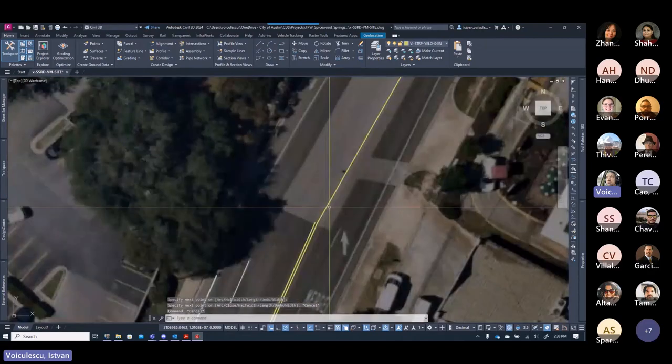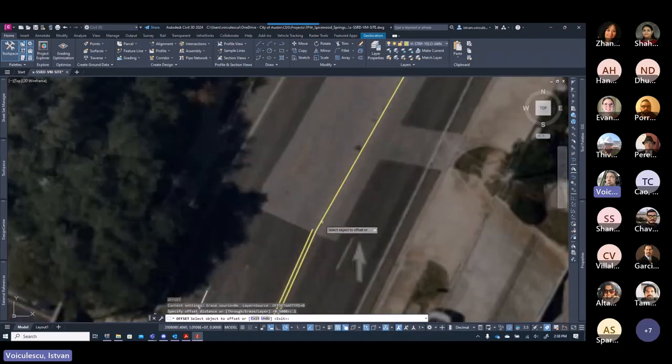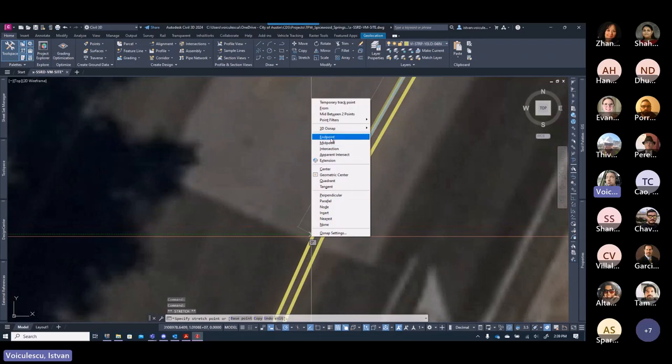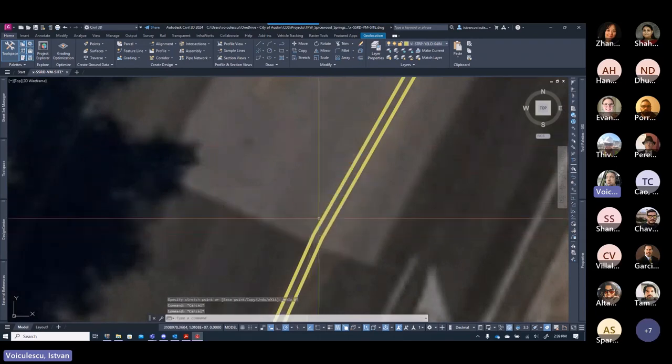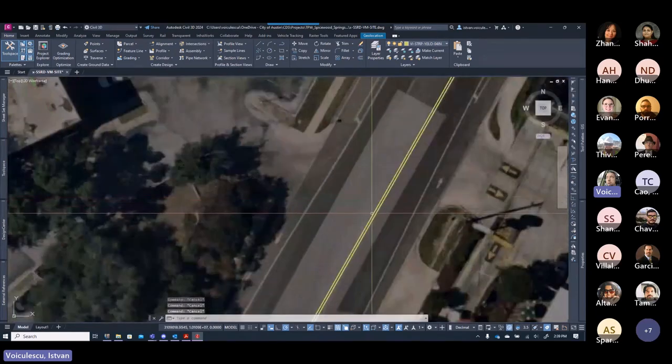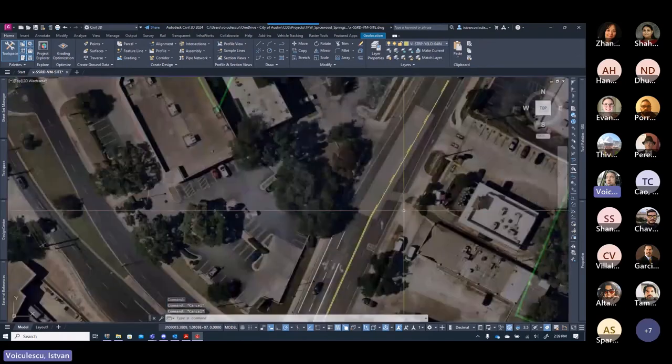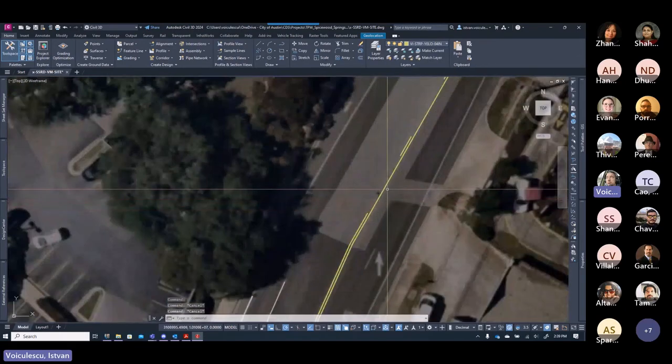Then I'm going to take this one and offset it. I guess it was 1 foot, because we're offsetting on both sides. Now you can take it here and end it at the other one. The only thing I have to do is take this polyline and change the layer to be the 1030. So I'm going to go in here and change it to the 1030. Here we have the inside polyline, the inside line way.